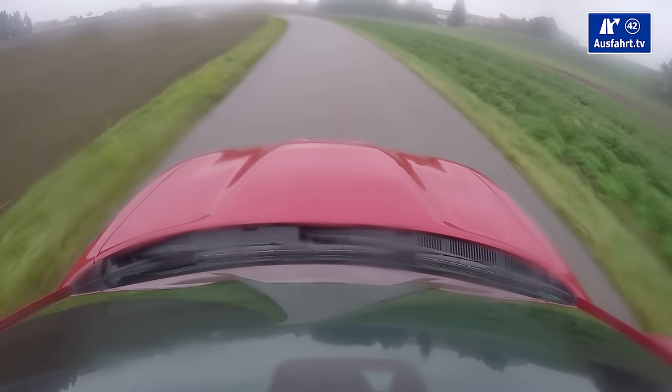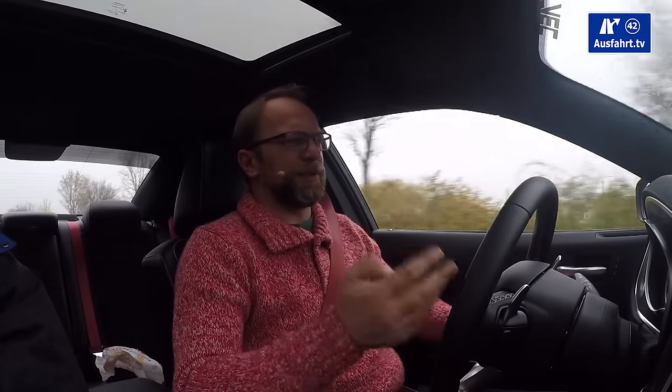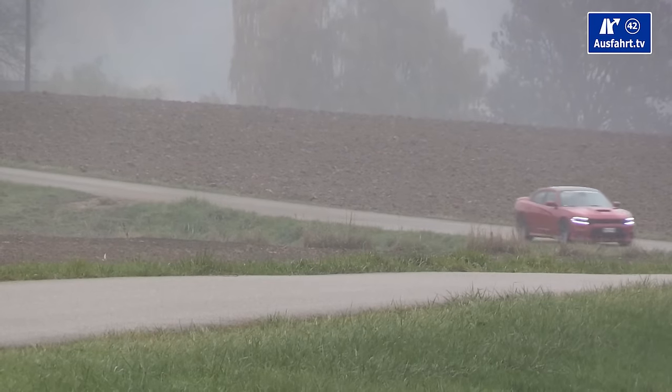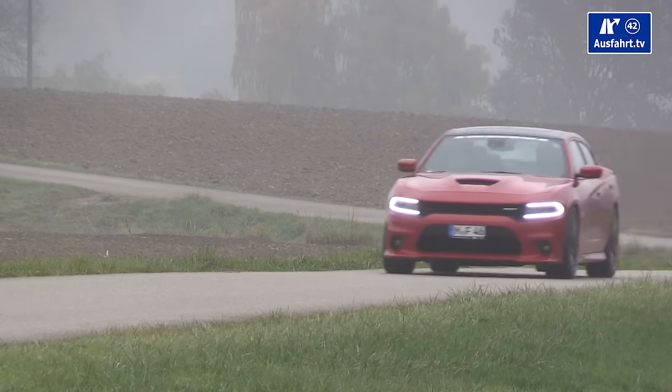Well, we got a Brembo braking system, works with charm. I had no problems at all using it or slowing down the car whenever I wanted to. I never had to do an emergency brake, but when I was driving a little bit sporty a couple days ago, on a curvy road, going really hard on the brakes and then accelerating out of the curve, it worked fine with me, so I'm very pleased.